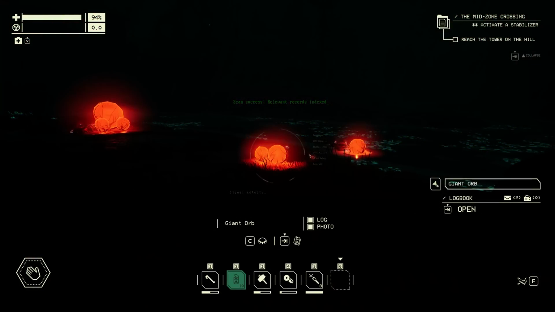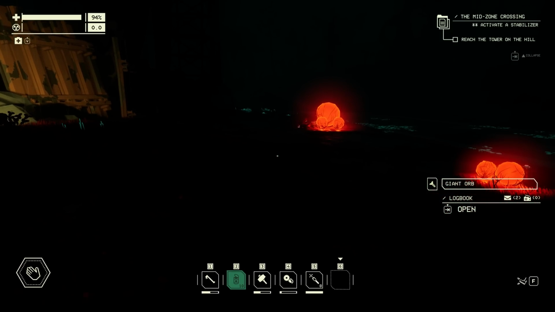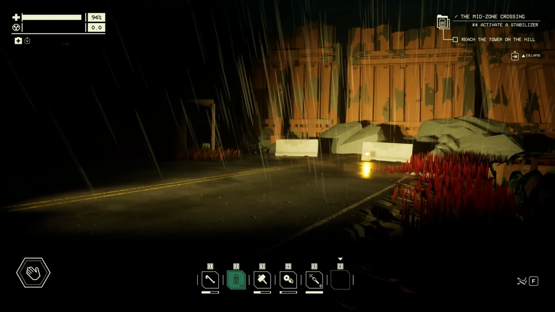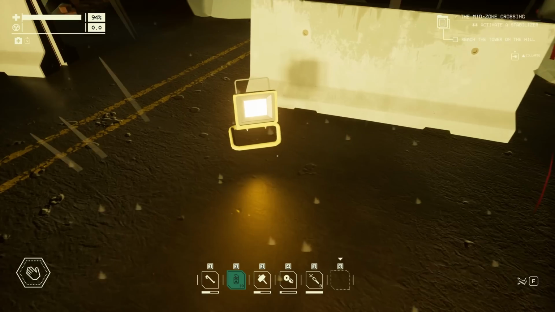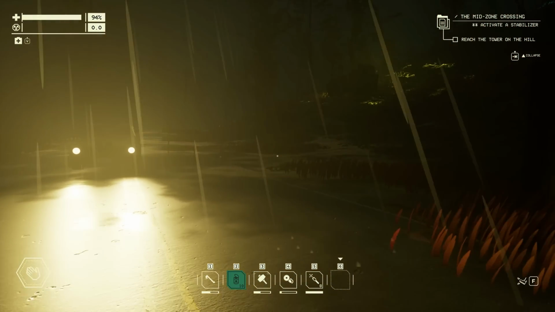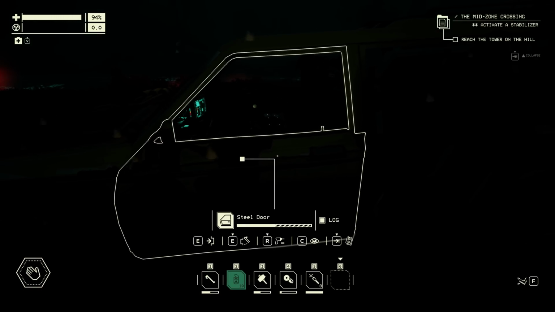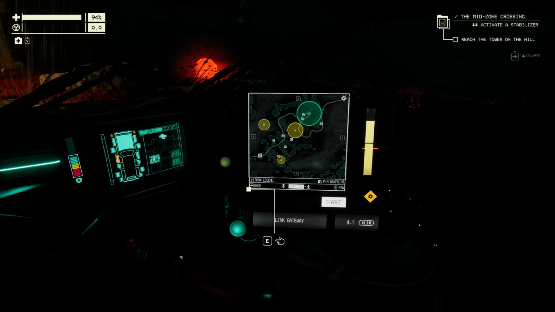Also, I want to know what these red orbs are. And fortunately, I can actually scan them from a safe distance, just in case they're dangerous. So we've got a quick scan. Looks like that glowing... Oh wow, that radiation, it's moving. Let's not get caught in that. Okay.